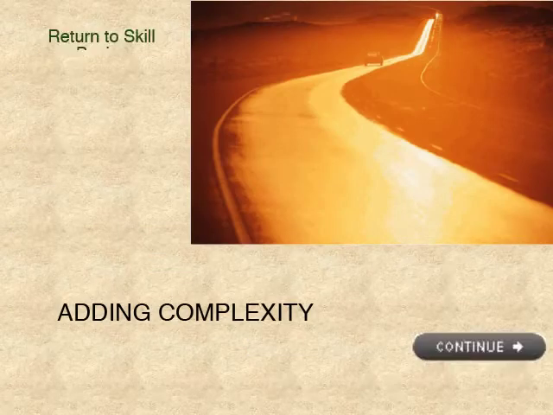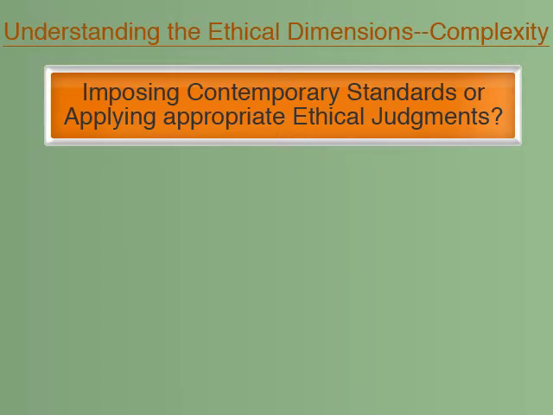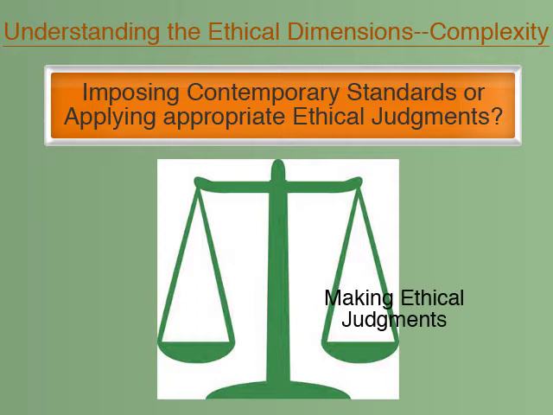This section adds complexity to the skill basics. Just when you think it's clear that we should not impose contemporary standards on people in the past, it turns out it's not quite that clear. We have to balance the ethical dimensions with taking historical perspective. The risk in making judgments about the past is the probability of imposing contemporary standards of right and wrong on the past. Yet, meaningful history can't simply view with detachment Nazis, brutal slaveholders, perpetrators of genocide, just to name a few. But the key is these are judgments, and they have to weigh these two competing issues.